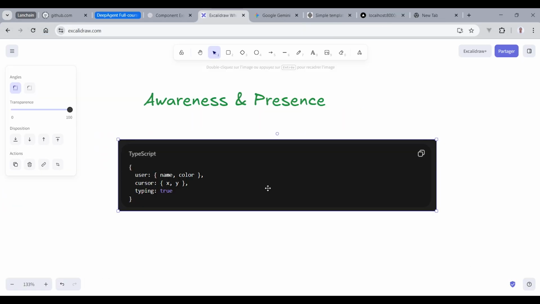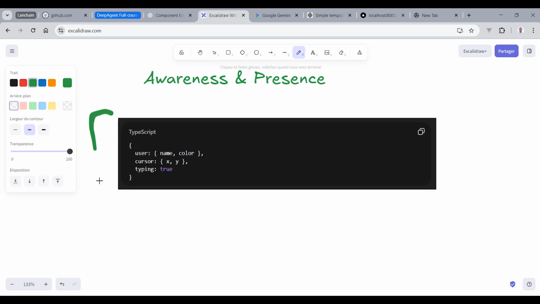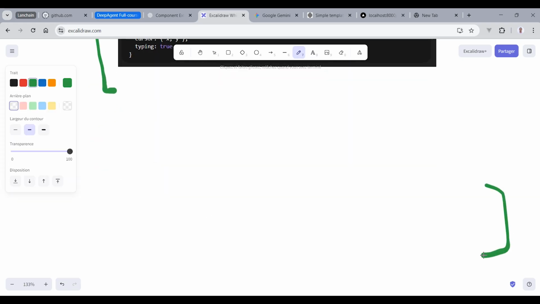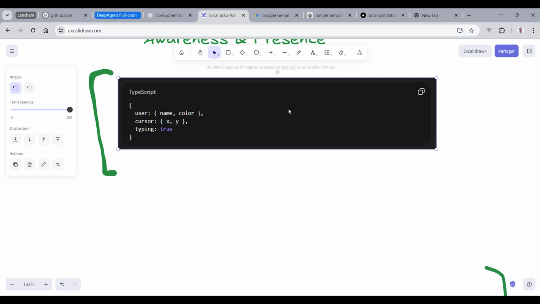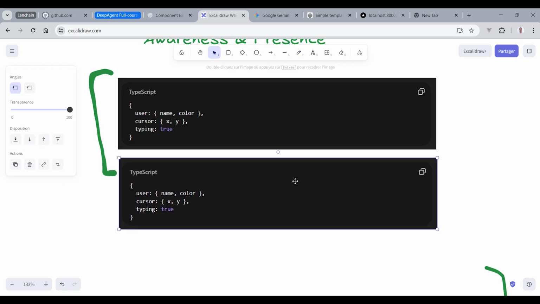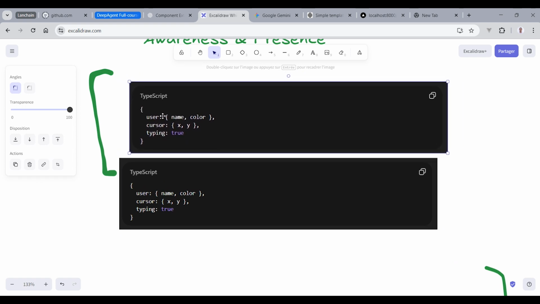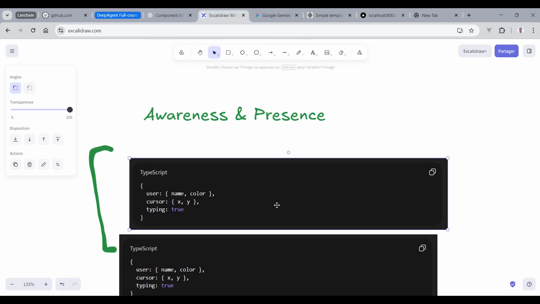Alright, guys, now we're going to talk about awareness and presence. If a user joins the room, we are going to push it into an array. We're going to create an array, and we're going to name it users. We are going to create an array that looks like this. If a user X joins the room, I'm going to push the user into an array, and you can see this is an object. We're going to have here the user, and properties for the user: name, email, color. We're going to pass here the cursor position of the user, X and Y, and if the user is typing something, we can pass it typing true. Something like this. Now, in order to put this in place, we're going to use awareness in YJS.